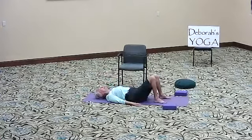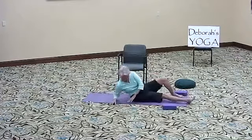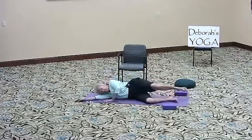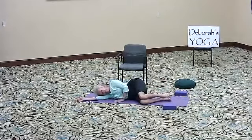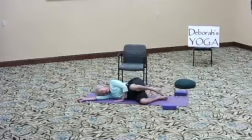Take a nice deep breath. Feel your lower body at this point. It should be tingling. We've been giving it a lot of stimulation. So let's roll onto our right side. Extend your arm above your head and rest your head on your arm. Left hand is flat on the floor in front of your chest. Your knees are drawn up, and now you can ride your giant imaginary bicycle.